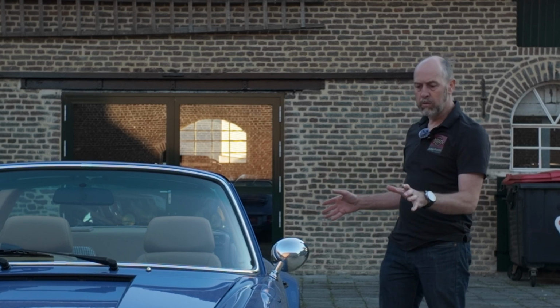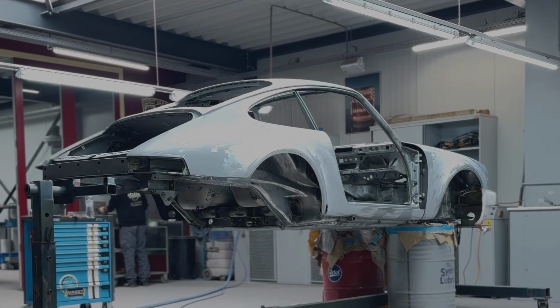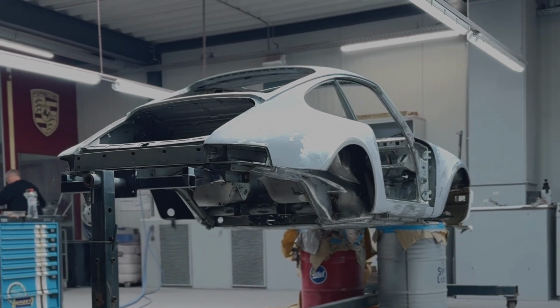I know a lot of companies doing backdates use fiberglass or carbon fiber to make their model. We wanted to do something else, so we said, okay, we want to do a backdate, but we want to do it completely out of steel. So our fenders, doors, and the sides under the doors, everything is handmade out of steel.